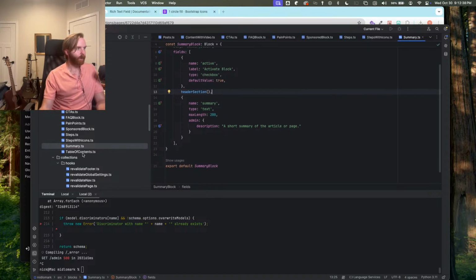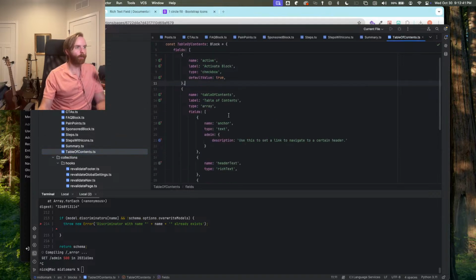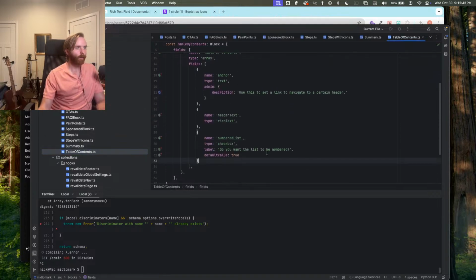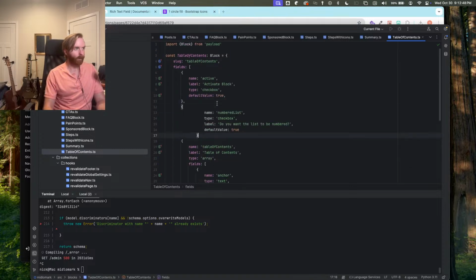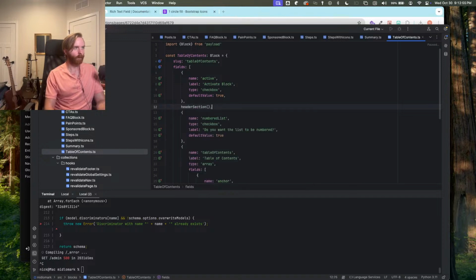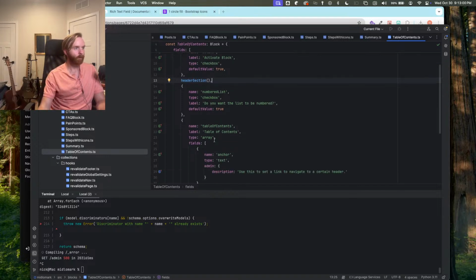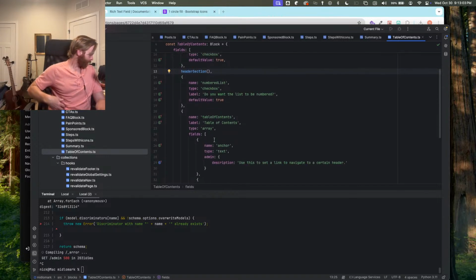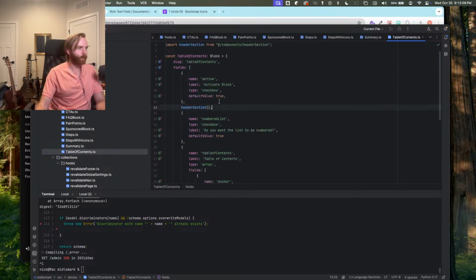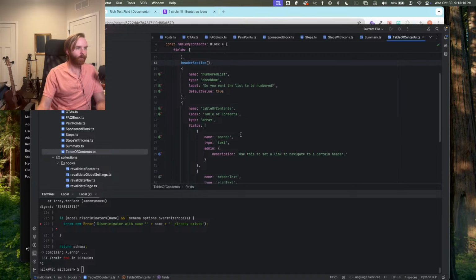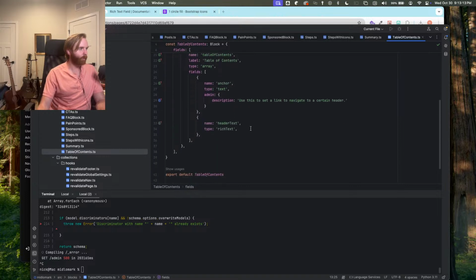Summary, which is going to be just text summary, and then table of contents. Here's where there were a couple things messed up. I need this to be out here to check. And then let's add header section. Perfect. So perfect. All right, so we do have the anchor there, and then I need to remind myself this is the set link. Okay, perfect.